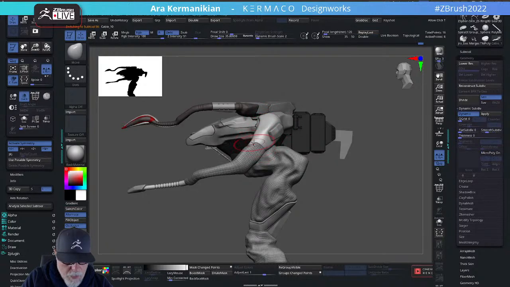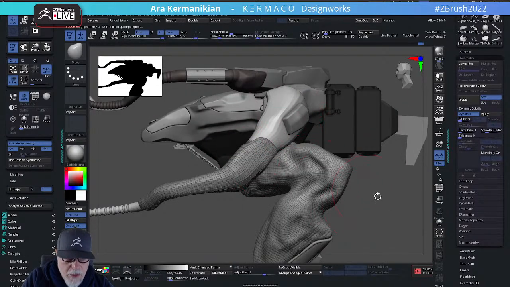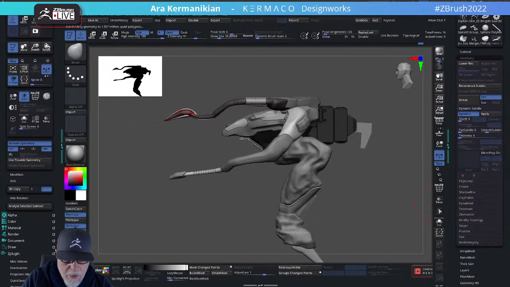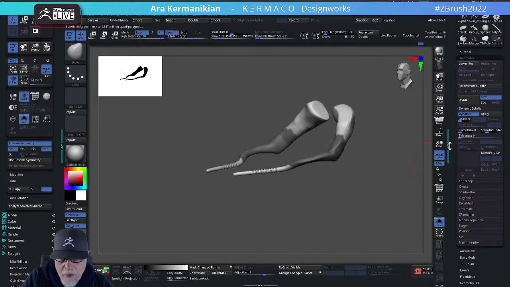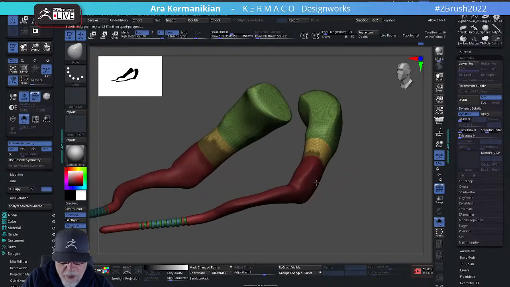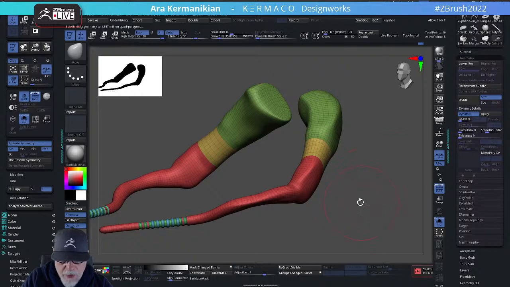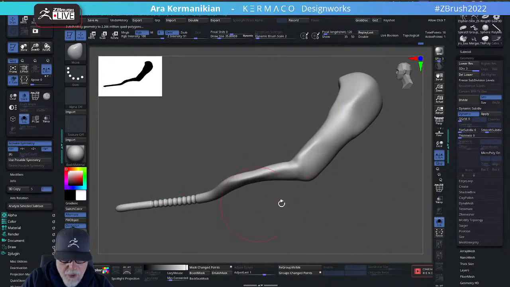And then here with this one, I'm going to add some subdivisions to it. Is it still in dynamic? It is. It's cool. I can just hit this a little bit with... Oh, you know what happened is this was masked, so it kind of created this weird subdivision thing. I don't want that. So here I'm just going to add subdivisions this way, which is what I originally intended.